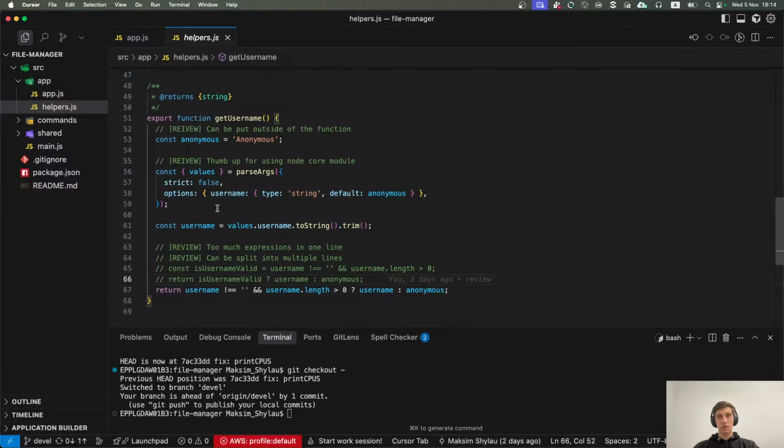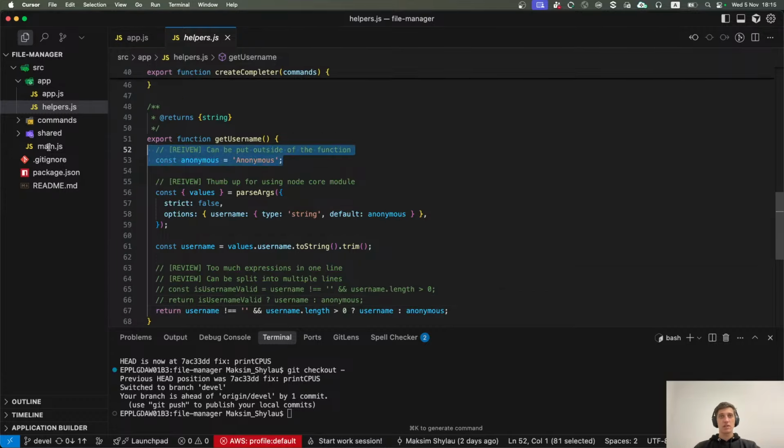You can do it every time you know that there is a built-in Node.js API that doesn't require additional dependencies. For example, you have the uuid package, but you still have a random UUID in the crypto module of Node.js. So why do you need another external library which can be buggy, which increases the size of your bundle, which can be vulnerable to malicious injections, if you can use the core Node.js API? So definitely thumbs up for using Node.js core modules.